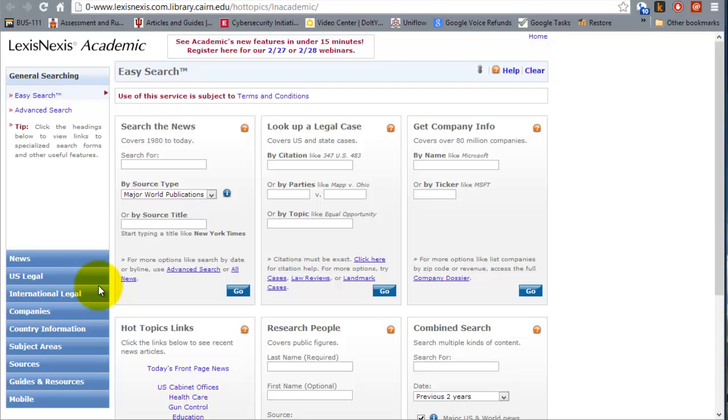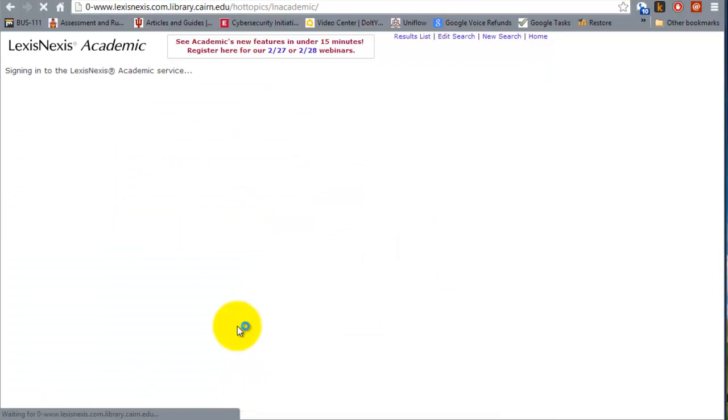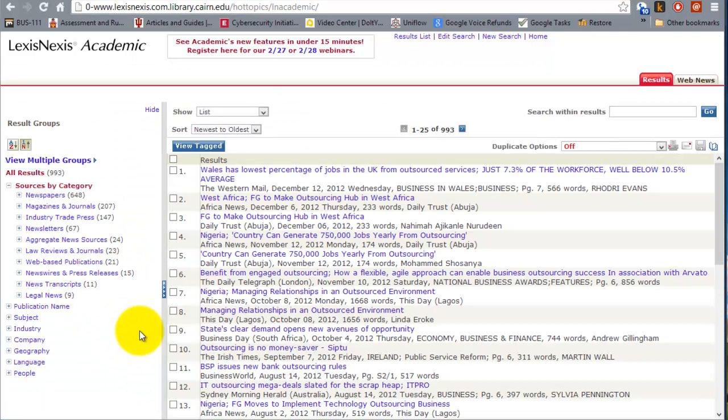But let's say Lexisnexis. So you can search here for your topic, and again, this is going to be more news articles in this case. You can customize it, and here are 993 results. So you could base them on newspapers only, or magazines only, or things of that nature, or by different industries or subjects and so on.